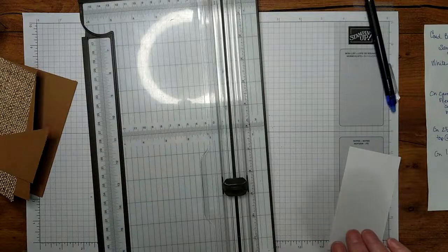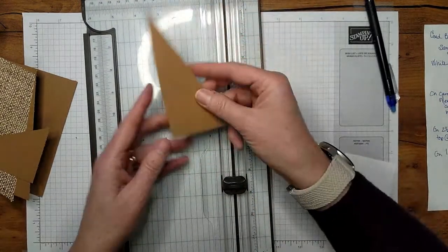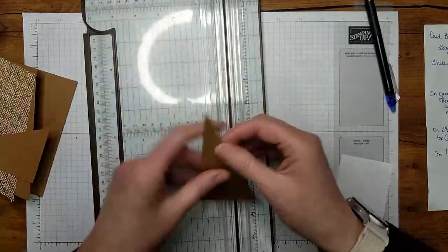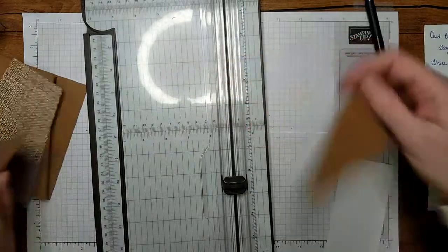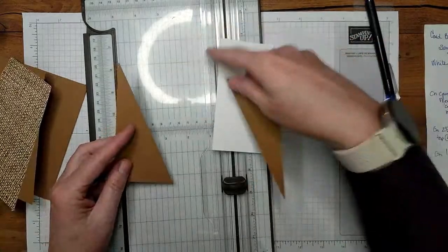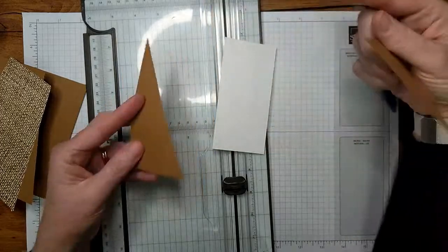This part is not used. Now, technically, this is the same exact size, so you could use this one also. It's exactly the same size. It means that if you're making more than one of these cards, then for these 2 pieces, you'll have 2 exact same pieces. You don't need these if you're going to make multiple cards.